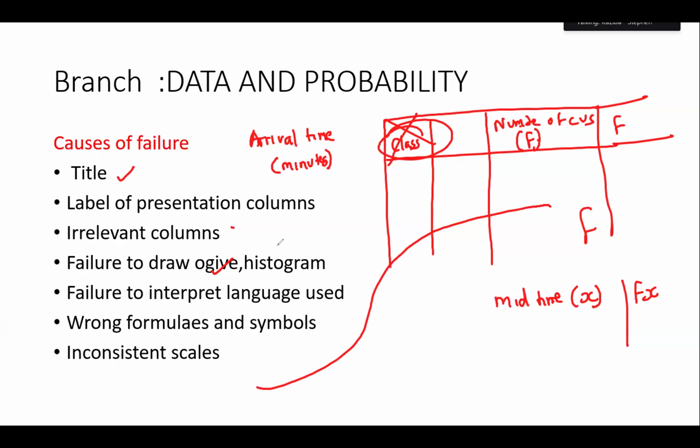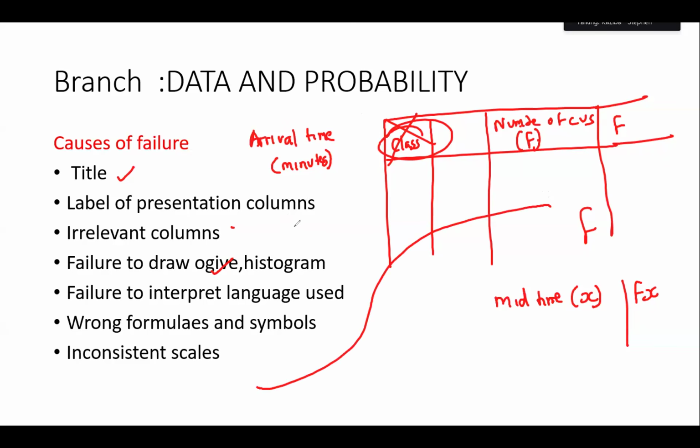In case it comes to a histogram, please never shade a histogram because we always use it to estimate. We always use it to estimate and avoid writing class boundary. What does the class boundary represent? Class boundary is representing the time.